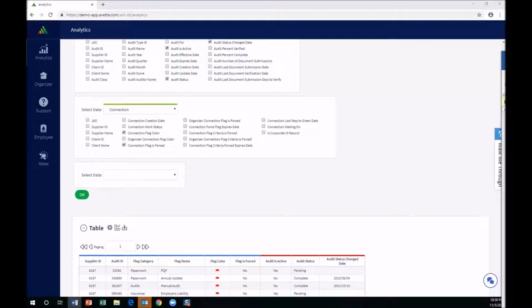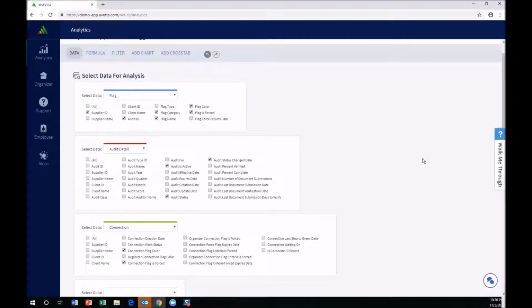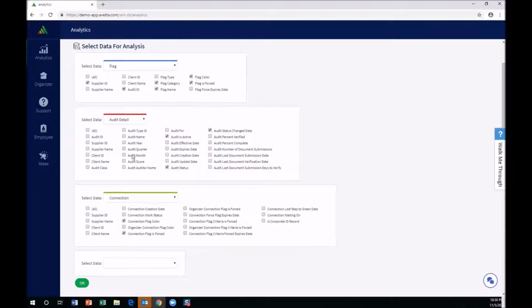And we want two more fields. We want the supplier name and the client name. So I could click down here and say, oh look, client. I bet I could get client name from there. But your performance will be better if you pick from the fewest number of tables possible.